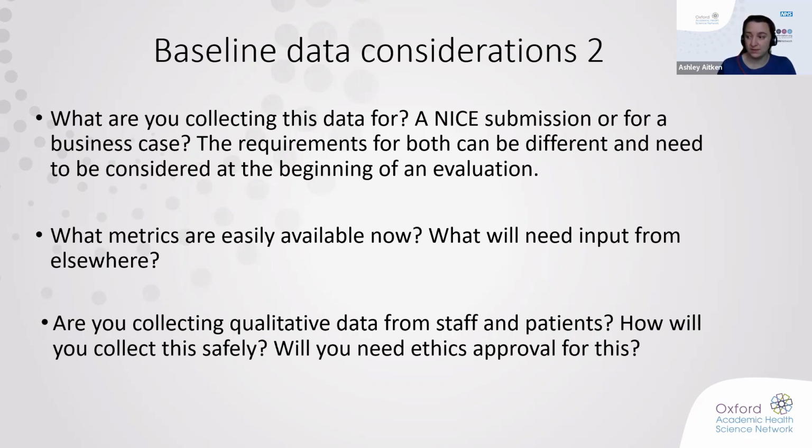And also, are you collecting qualitative data from staff and patients? While this sort of data is very difficult to put a cost against, it can actually help the narrative that you want to put forward, and it can actually be really useful. So you need to think about how you can safely collect that sort of data, and are you going to need ethics approval for approaching patients for this sort of data? Again, your clinical partners should be able to advise whether or not that sort of thing is required, because it can vary from trust to trust. Some trusts are quite happy with you sending anonymous surveys out to patients, as long as the clinical staff send it out, whereas others would rather go through ethics for that sort of thing. So you just need to check site by site.